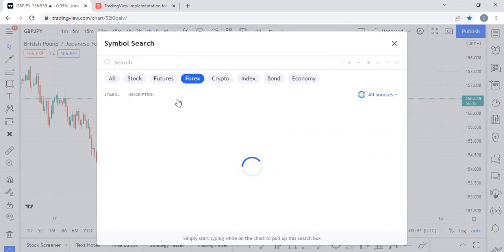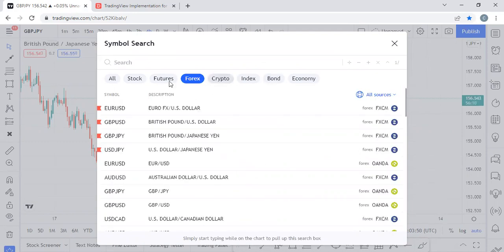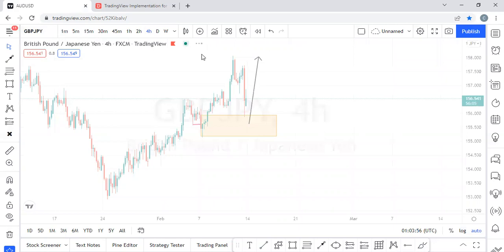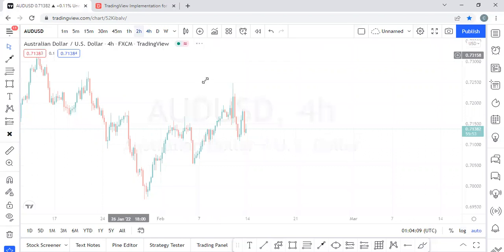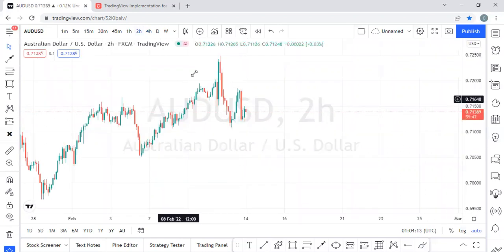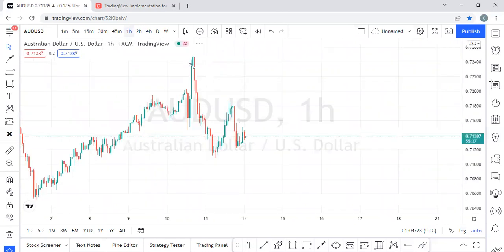Let's look at the Australian dollar against the US dollar. Okay, I report bullish structure here. This market is kind of bullish. It's actually bearish, high, low, and this area is not bullish. It's bearish. The USD is bullish, so since USD is bullish, I expect this pair to be bearish, going down, down, down.